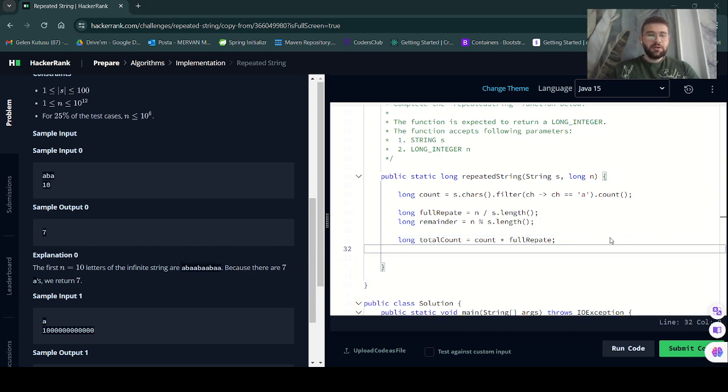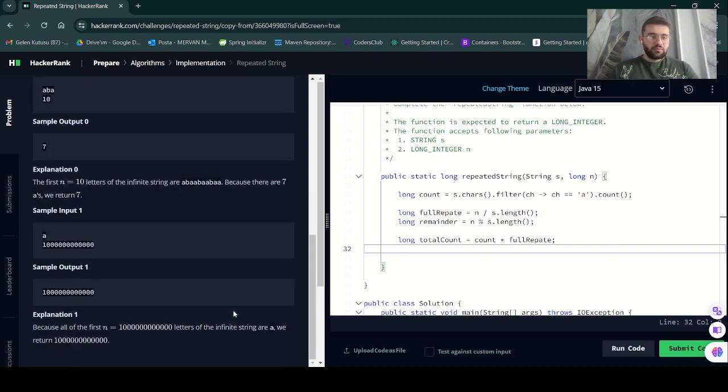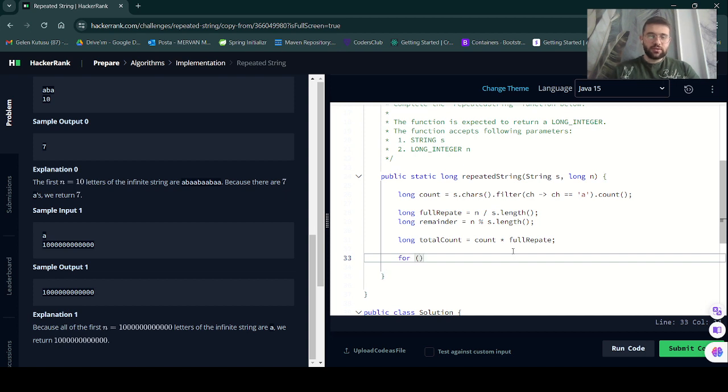And additionally, we need to look at the remainder part. For example, if this one was 11, a and b would be the remainder part, because there are two elements remaining. If it was 12, then it would be 4 full units, so there would not be any remainder.